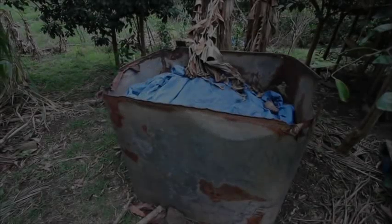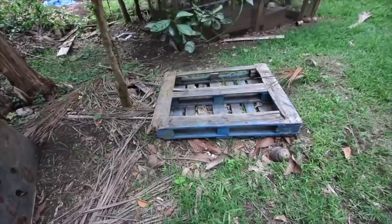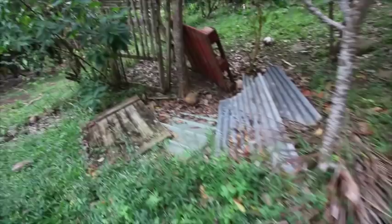This compost is probably going to take another couple of weeks to be done, but I have some random pieces of junk. There's a pallet. There's two buckets of kitchen scraps that need to be made into compost. Here's some corrugated metal and some other pieces. I bet we could build something with all these.